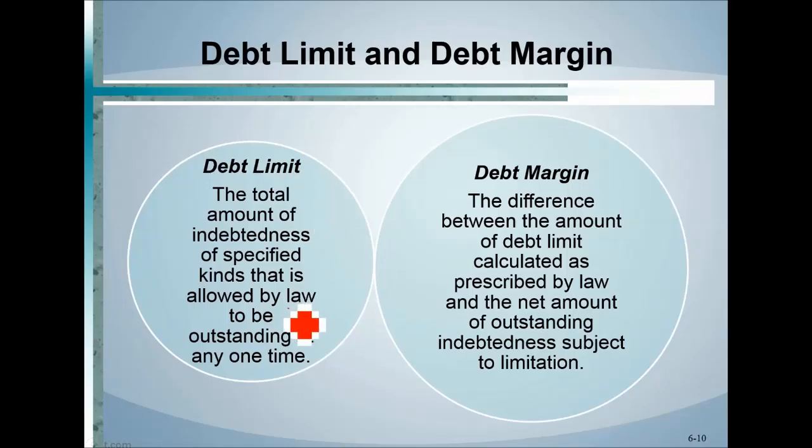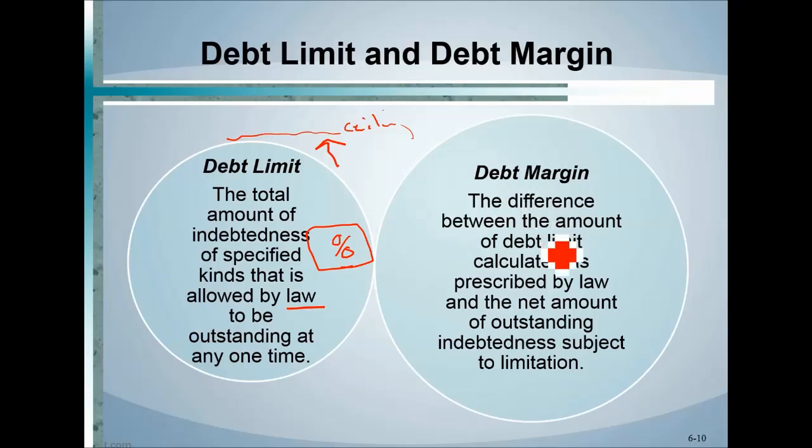So a lot of times there are laws set up. So we see this at the federal government, right? Like the debt ceiling. They're always talking about the debt ceiling and those type of things. Certain state and local governments also have maybe a percentage of debt that they can have, like, let's say, for example, a percentage of the budget or percentage of overall assets, as a debt limitation. So it's kind of a ceiling, right? If we draw this as a ceiling, it won't allow the debt to go above it, right? So the ceiling keeps things from going above.